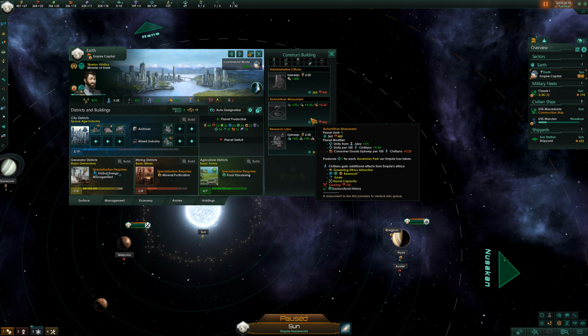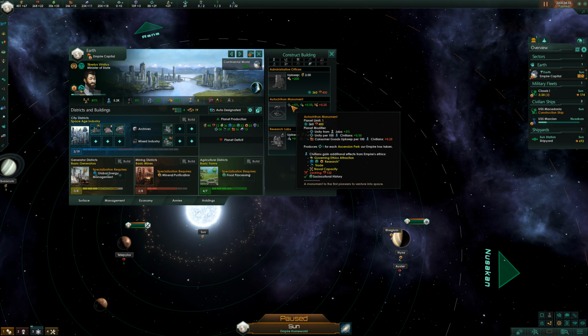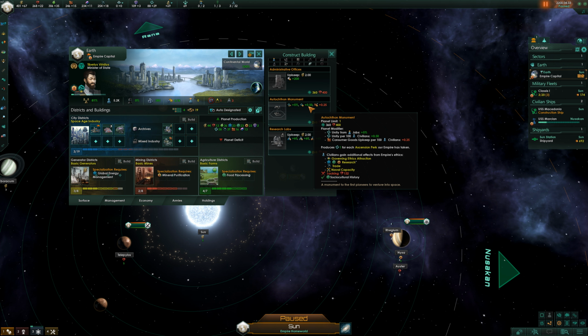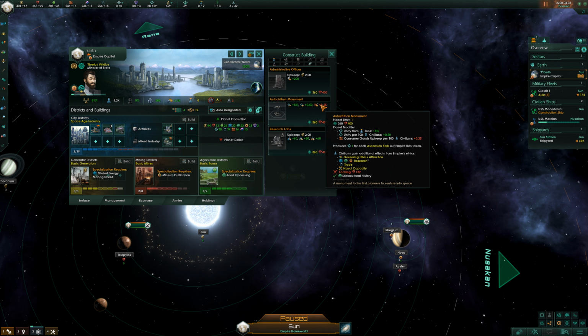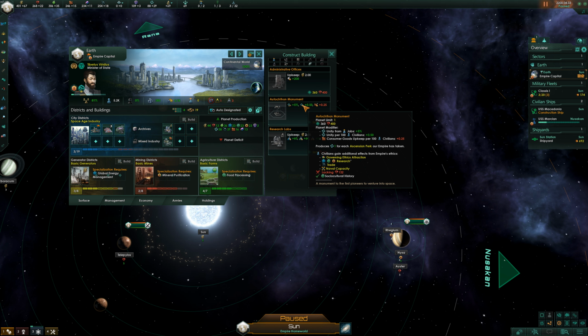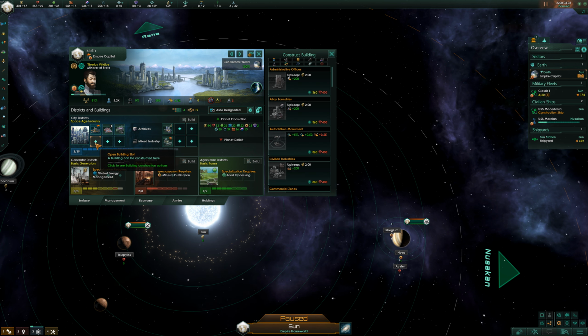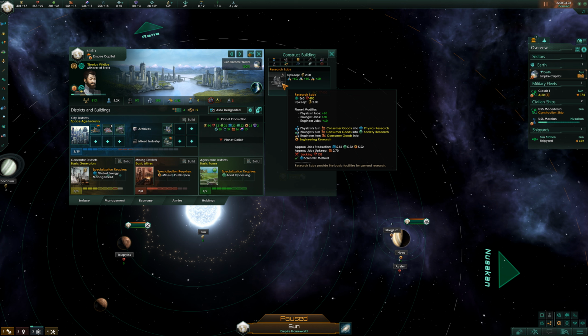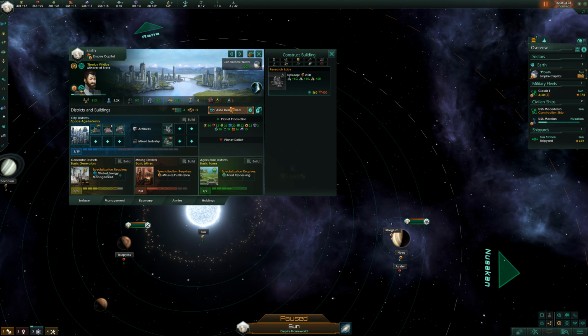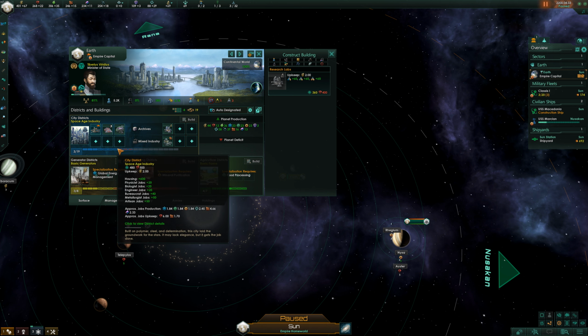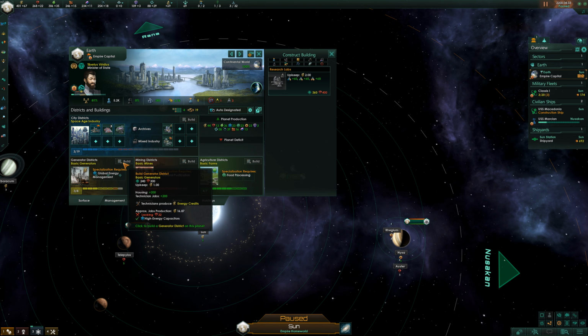And here we have our archives. What does it give me? There's some unity. Unity per job. Civilians gain additional effects from Empire Ethics. I would like something related to research. Is there something like that? Manufacturing, resources, government. Here we have research labs. We have one already, right? We do. That's gonna increase physicist jobs, biologist jobs, and also engineer jobs. I don't think creating another such building makes sense. Might be wrong.